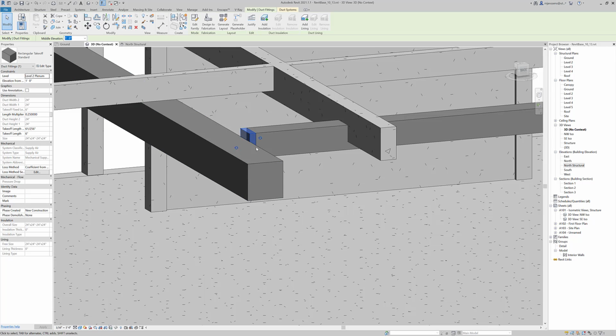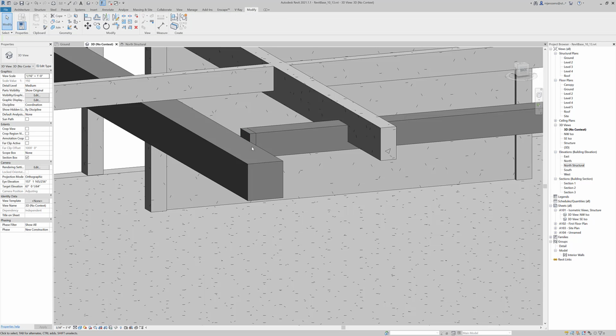If I select it, it's a takeoff. It's actually tapping into the duct, and so that has to do with how these ducts are working together. We don't really have to pay attention to that, and you can also use tees, but tees would basically put a fitting here at many instances, but not all. It doesn't really matter. Whatever you get to work, use that method.